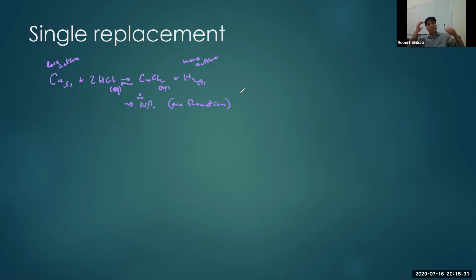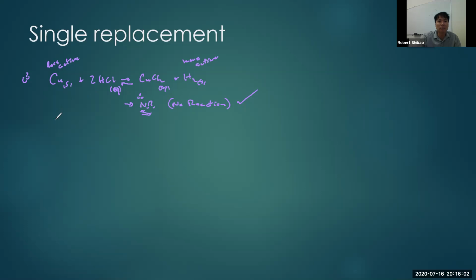What that means is that the copper shouldn't be attacked by the hydrochloric acid, because we have no driving force for that. Copper is stable in the presence of hydrochloric acid. If we tried to eat up the copper metal with hydrochloric acid, we're going to have no luck. We're going to have no reaction, and this is correct. When we have no reaction, we don't do the IE and we don't do the NIE. That doesn't mean there's no reaction, there's just no point in doing that.